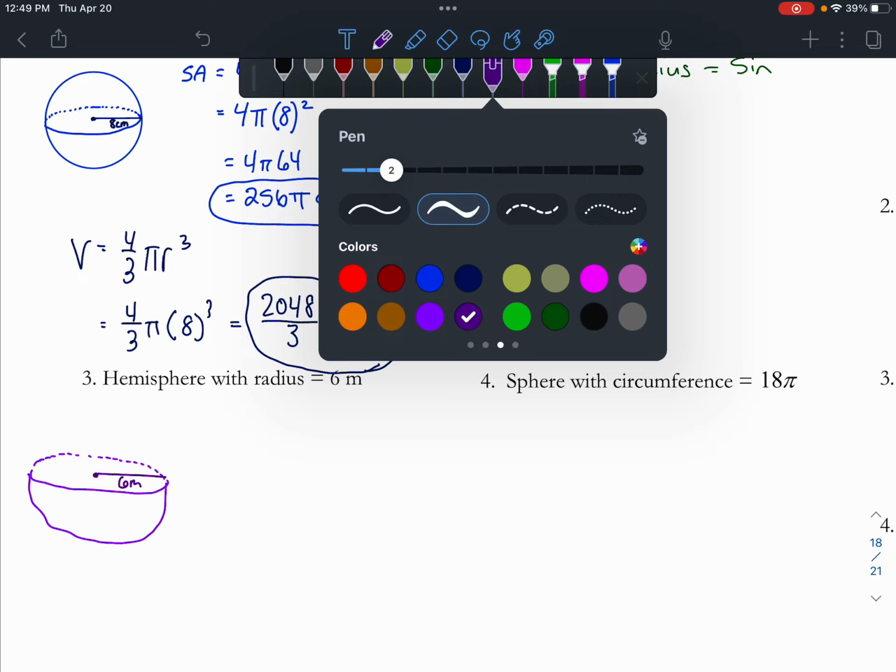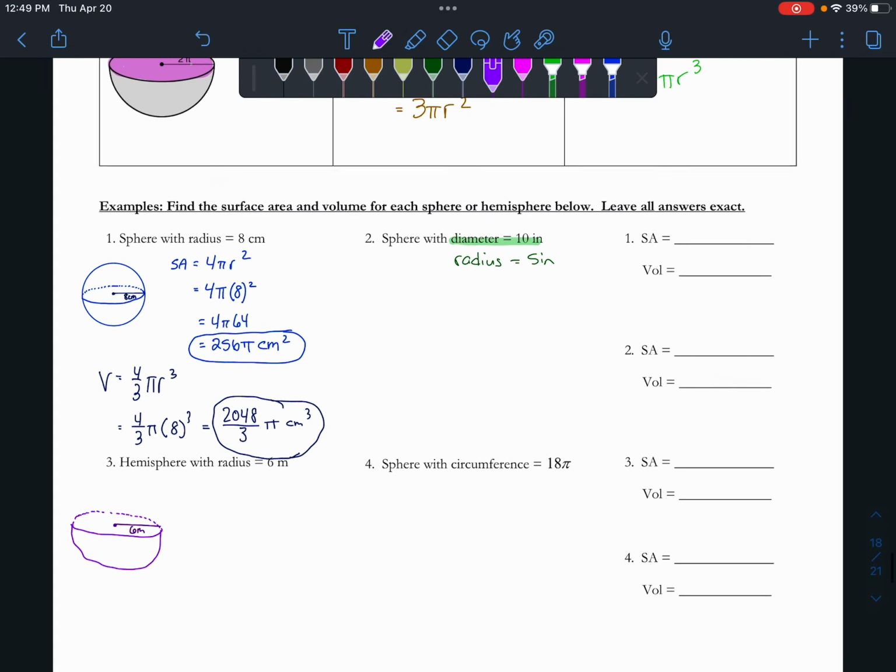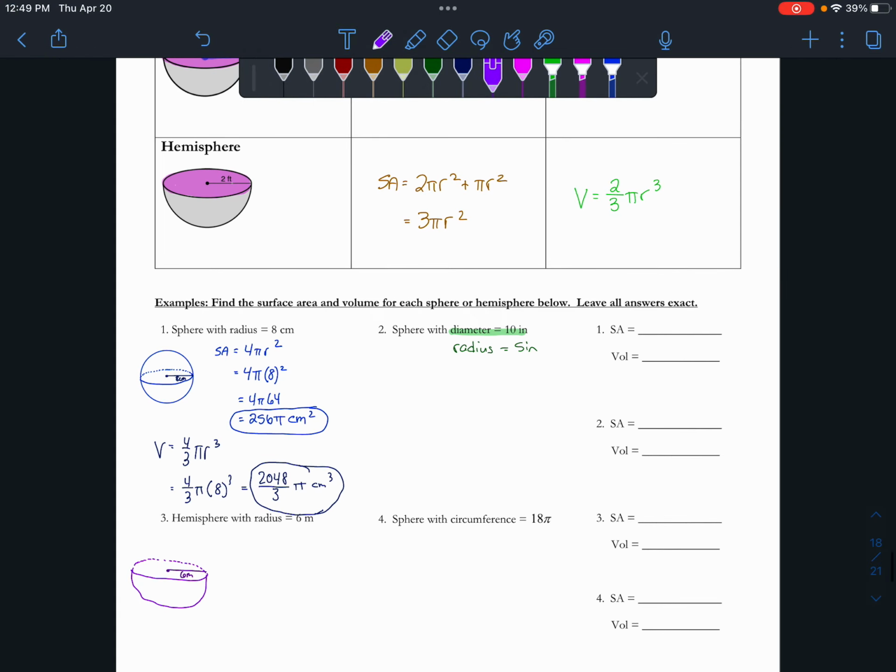And we're back to plugging and chugging into our formulas. So if I can get those into view. My volume formula, let's start with surface area. I've got 3 pi r squared. Toss in what I know as my radius, which is 6. So we end up with, again, something similar to what we had earlier. You should get a final answer of just 108 pi, in this case, meters squared for surface area.